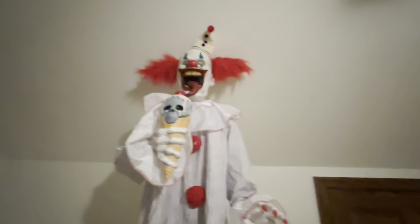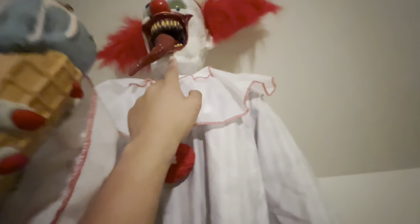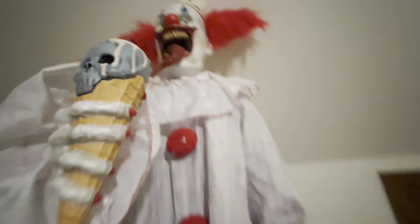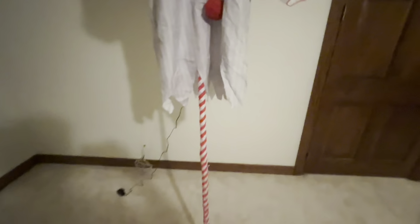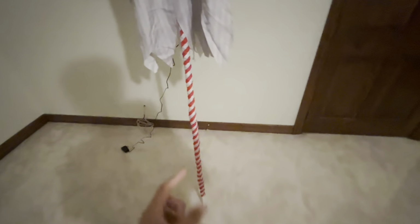And, again, nightmare fuel. I will definitely be adding some red blood splatters, like I said, all over the clothing. And possibly dripping from the mouth. That would be really great. Maybe on the hands, too. That would be awesome. And if I can, by Halloween, I will be adding legs. Not just draping down. He would actually be standing from those legs via PVC. But I will see about that.